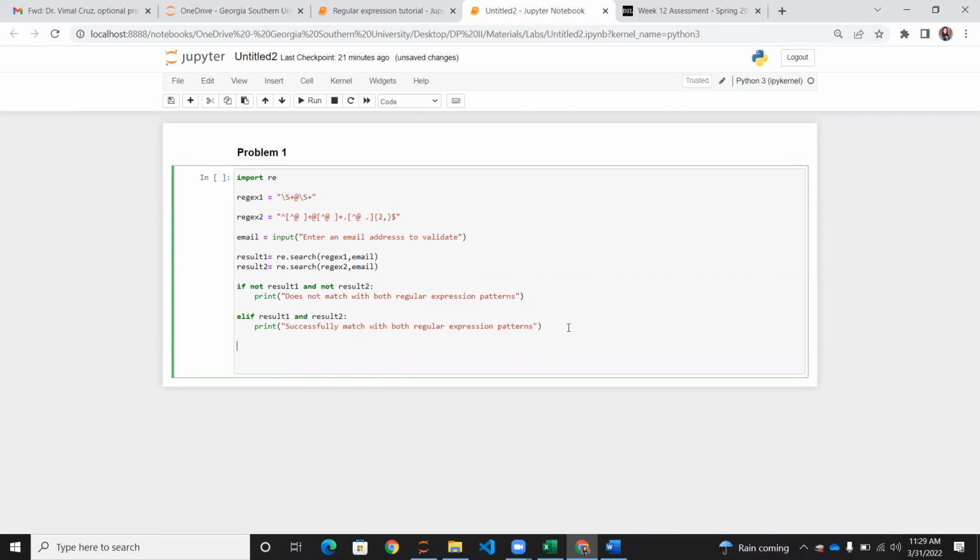And then what if one passed and one doesn't pass? For that, if it passes only the first one, then we are going to say the given input matches with only one, so only regular expression 1 says the email is valid.